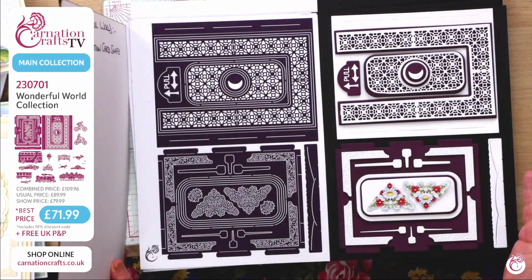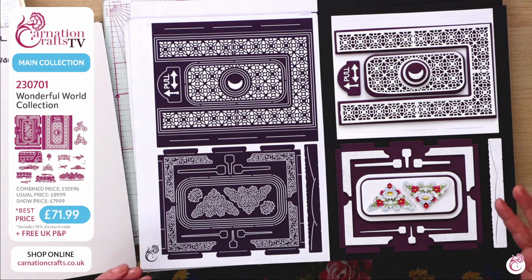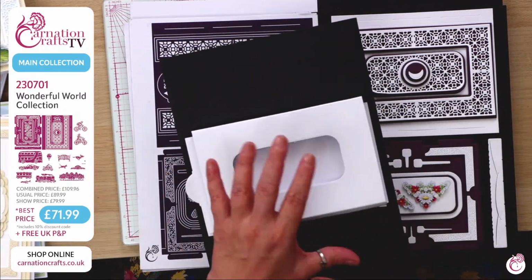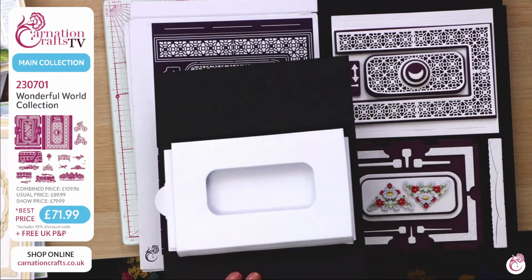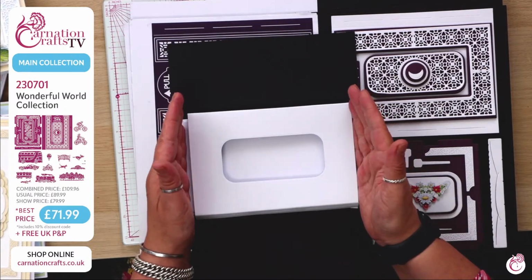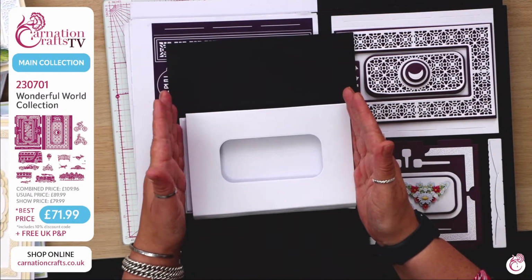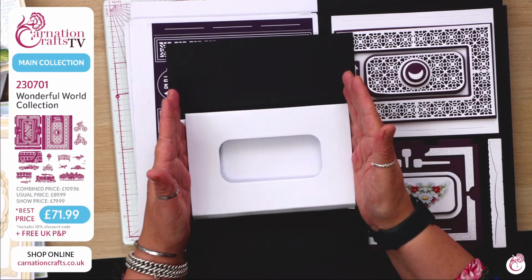So the elements that you're getting in this main card shape are just incredible, and don't think of it as just being this, although that is incredible, right? Look at that magic. But it isn't just that. It can be so many more things. It can be box frames. It's a beautiful card shape. If you take away that panel and just use that as a card shape, it's so pretty. And then obviously you wouldn't use the mechanism inside it, and you wouldn't use the two archways. You would just use it as it is, and it's beautiful.